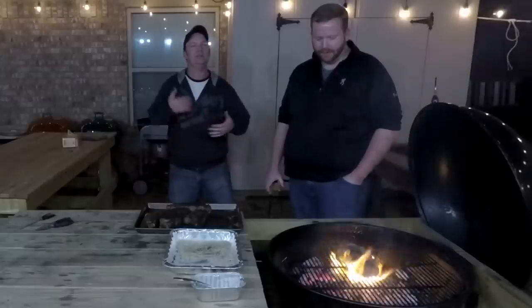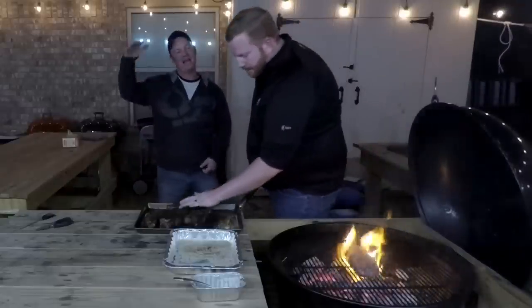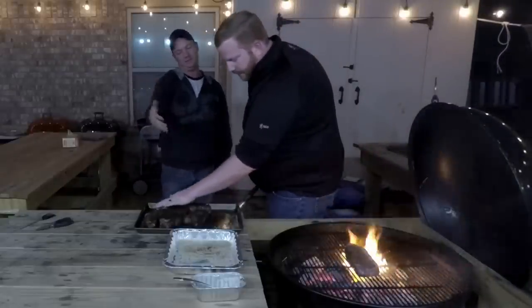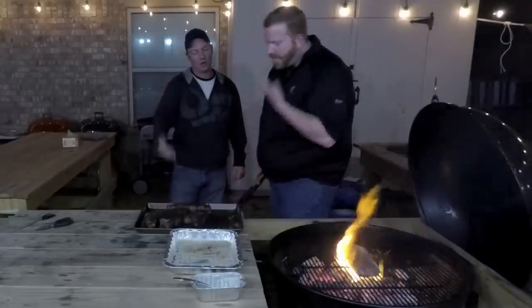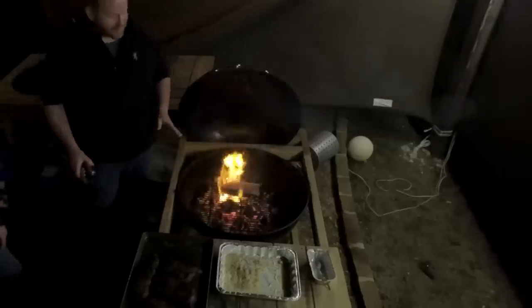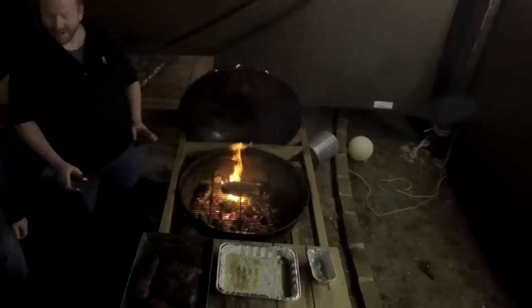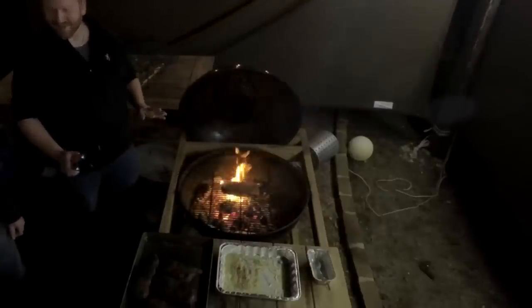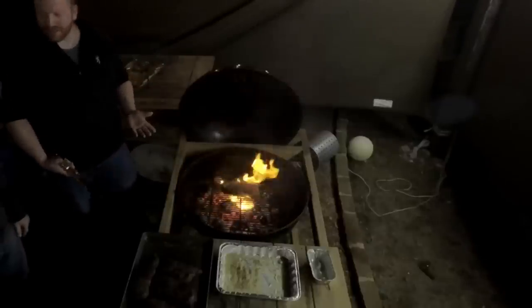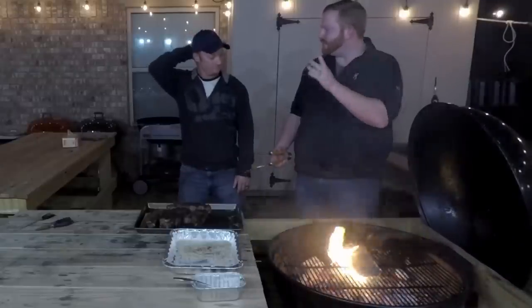And to me, you get such a better sear, because what I can get at 500, 600, 700 degrees on a kettle, you've got to get into the 900 range on a Kamado. That's a nice hard sear. We're going to have to repeat this challenge, because I've gotten some serious crust. You do have to get it up. I usually go to about 650, something like that, if I can. Yeah, that's what I did.